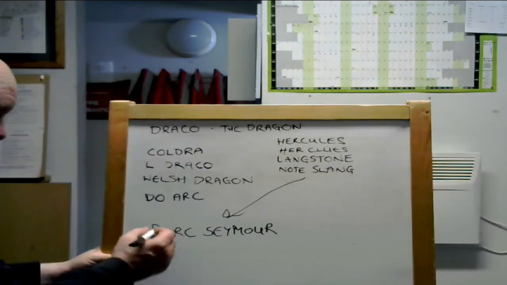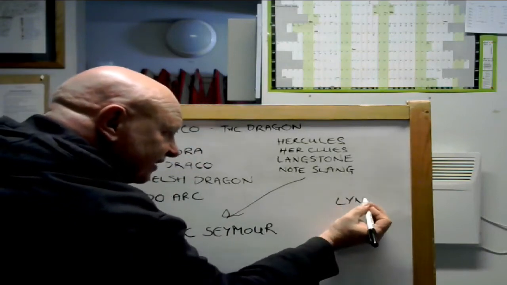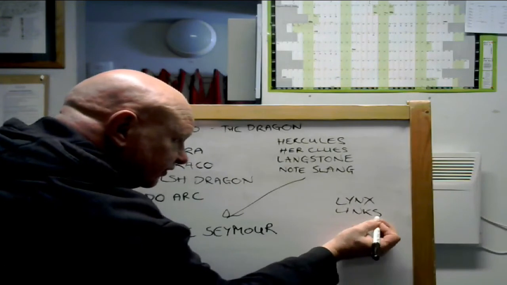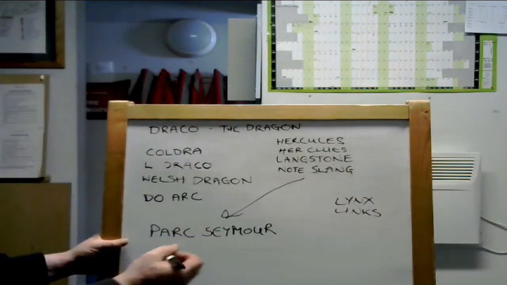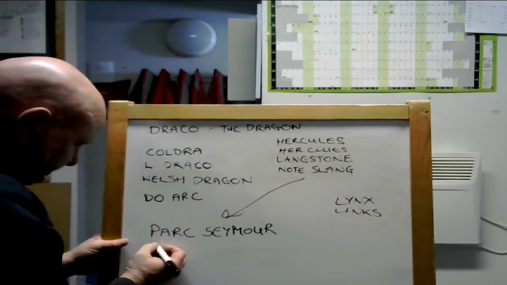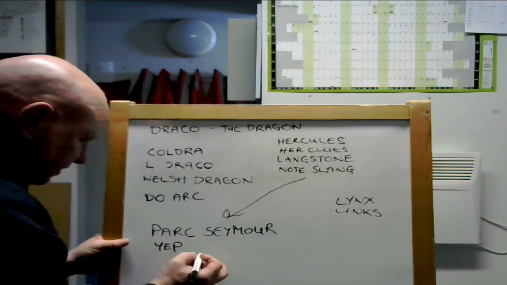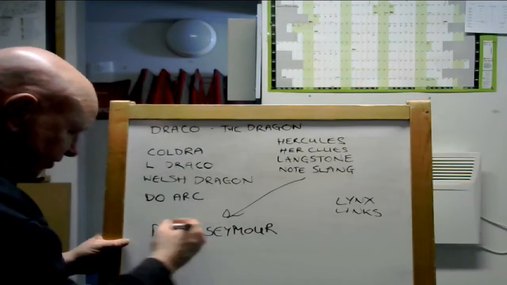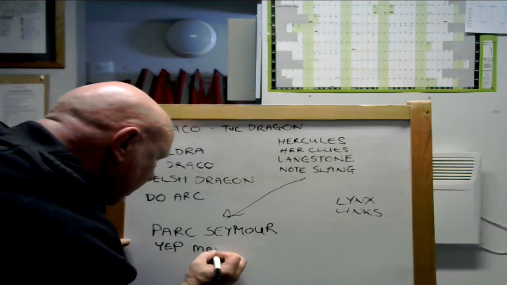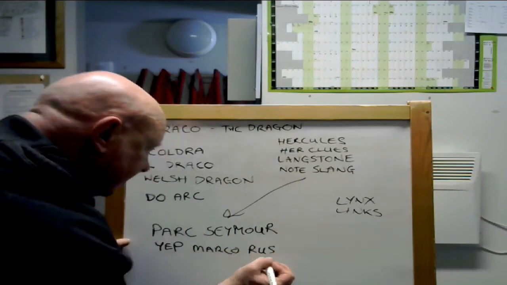Now this is where, like I say, the links of Cat's Ash link these three together. Okay, Park Seymour. Well, firstly, this is the anagram. You can do it yourself. It's Marco Roos.